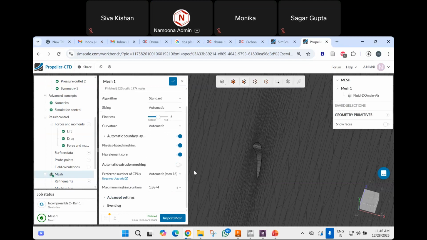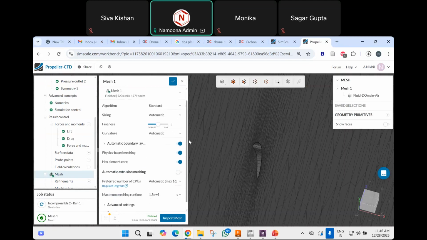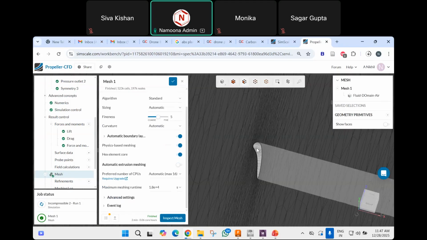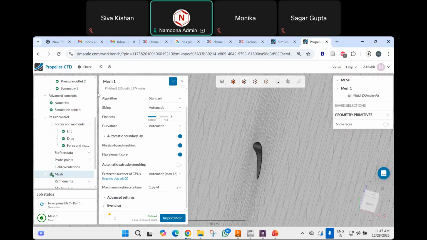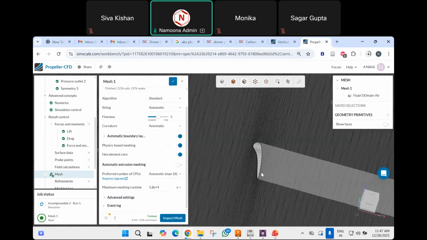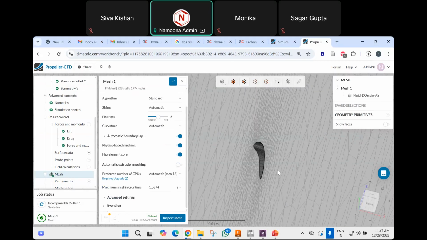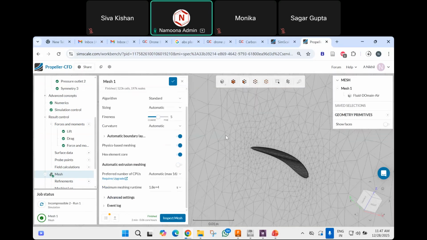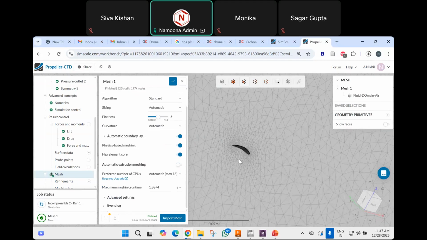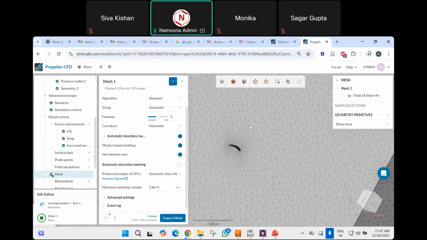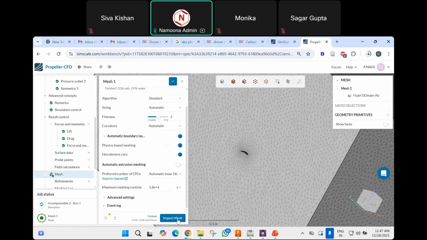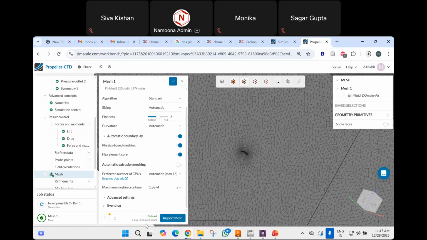So ideally, it is better if you use the ICEM CFD mesh in ANSYS and then import that into SimScale. That is also possible. But if you want to see the results quickly to get an idea, you can use the default mesh available in SimScale. So it took only 2 minutes to mesh this.